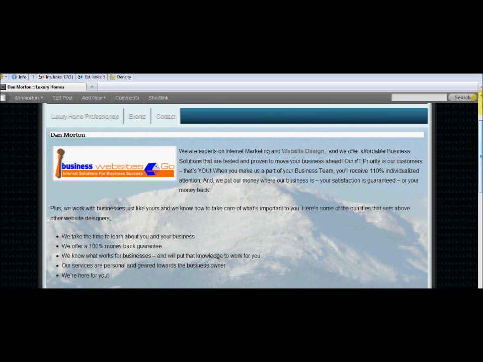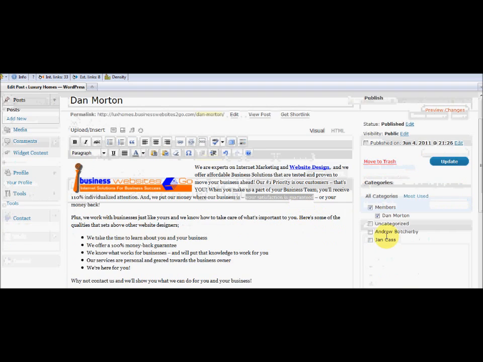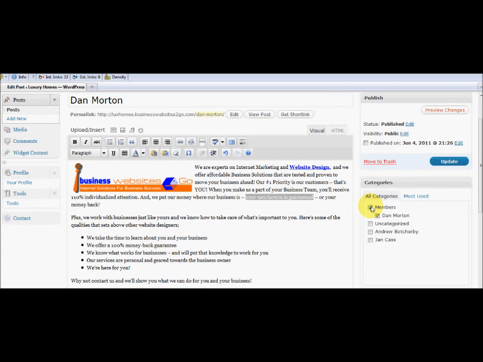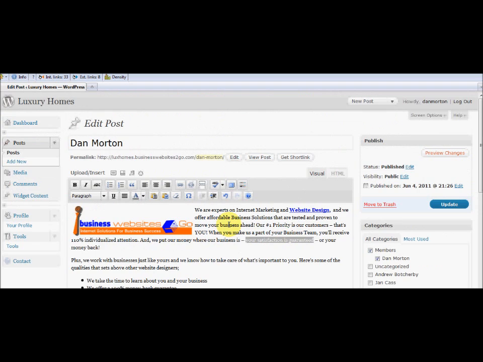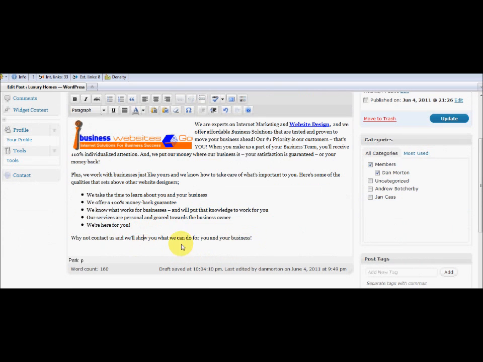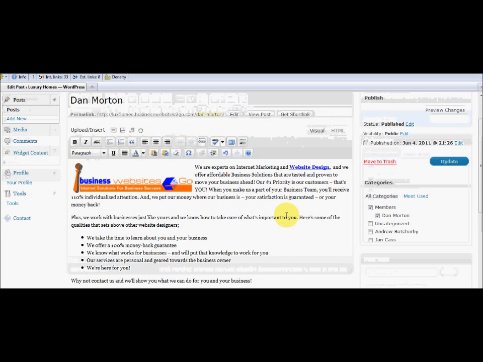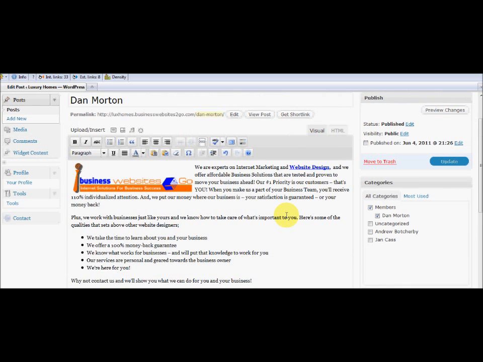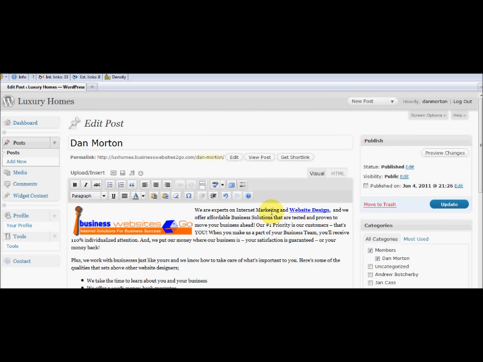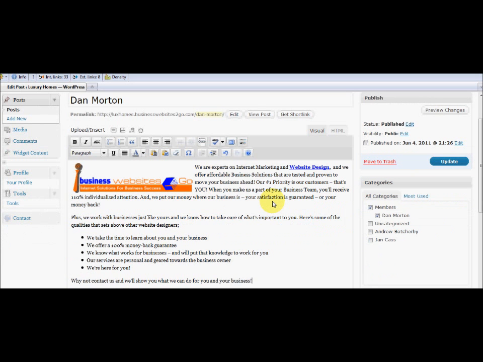So there's that. Now you're going to see members for a category, and then you'll see your name as a subcategory, and that's correct. And really that's about it. You can put your YouTube videos in, you can put links, pictures, whatever you want here. It's pretty adaptable. So I just covered the basics. I'm not really intending this to be a complete WordPress instructional video, but I think this probably will get most people by. So I'll do an update as we're going to save it.